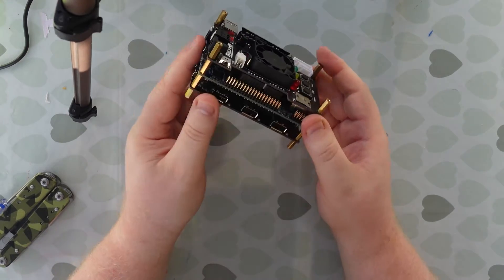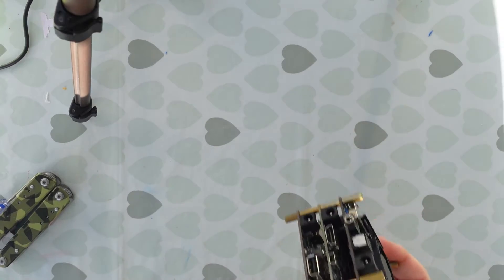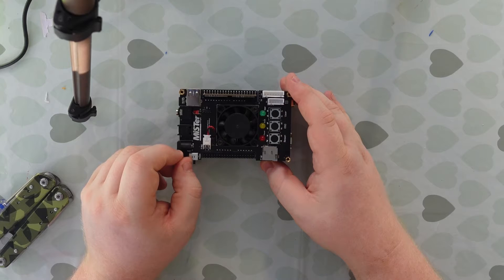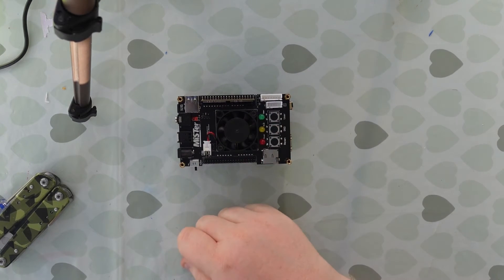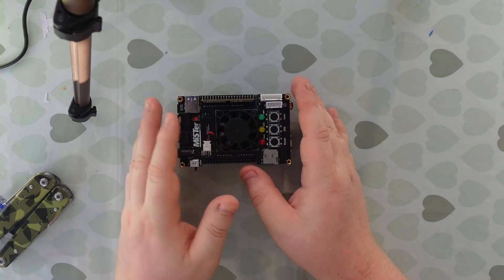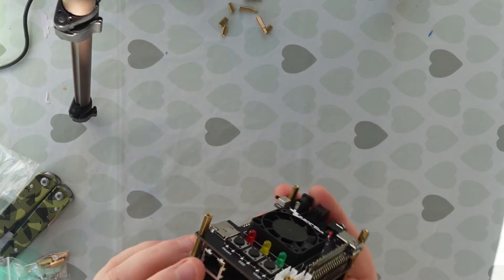You'll have noticed that I haven't had to use any tools for any of this — no soldering, no screwdrivers or anything. I will need some screwdrivers in the next step. One thing to be aware of: when you're putting on the different IO boards, they do require different jumper configurations on the actual DE10 Nano board itself. I will put a little picture up showing what jumpers you need for the Digital IO. So now we've got a nice completed MiSTer stack — everything's hooked up nicely and secure.